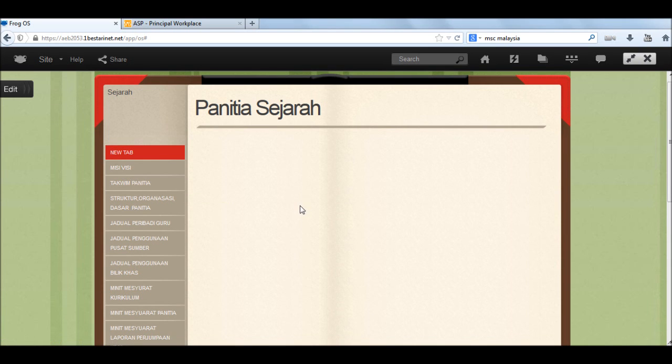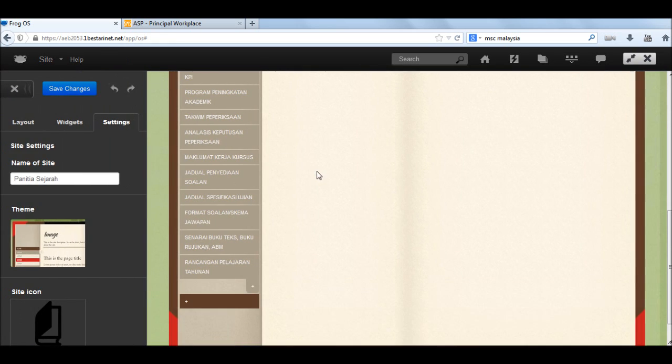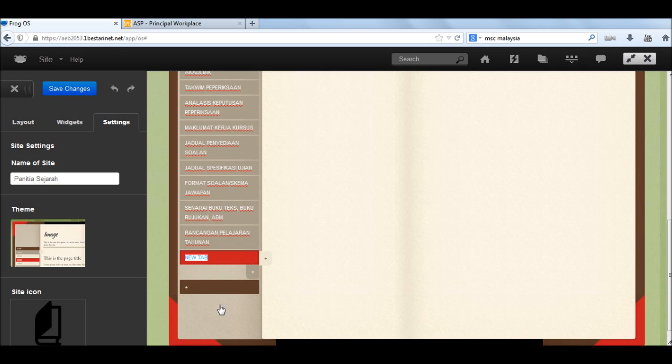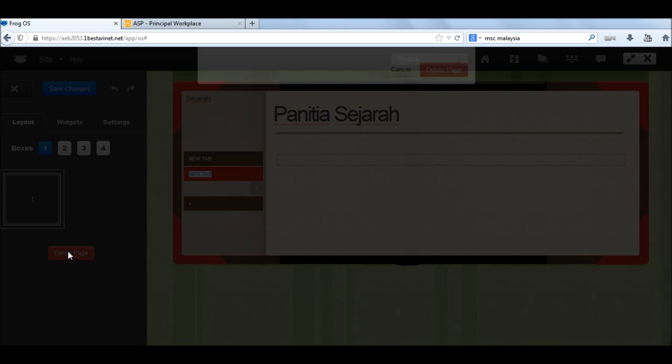Now the way to create, edit and delete tabs is the same as the ones that you saw for the subject. So when you click on a tab, the background will turn red, meaning that we are on the page for Missy and Bissy. And if you want to create more tabs, open the edit button. You can either click on this plus sign to add page, or you can create a main tab by clicking on this plus sign. Again, deleting is the same. Click on the tab, go to layout, delete page.